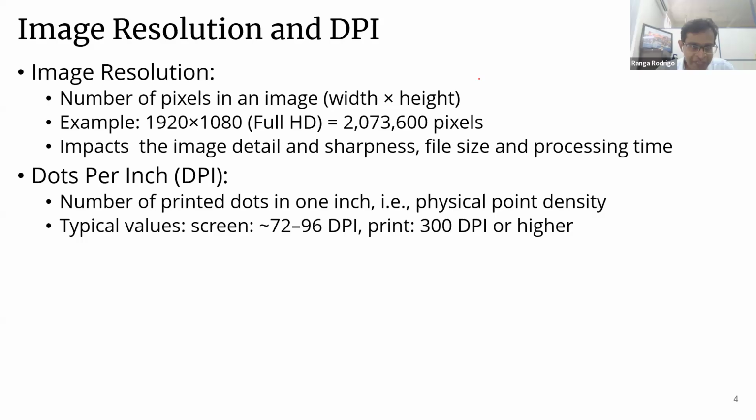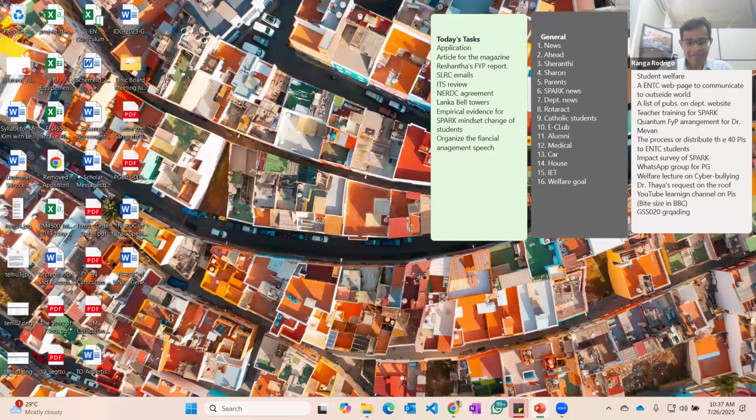One thing that we need to know is about the image resolution and dots per inch. DPI means dots per inch. When you take a camera, you know that it has a CCD or a CMOS sensor. Now, usually, these cameras now have CMOS sensors. Now we can look at an excellent camera. We'll look at an existing camera.